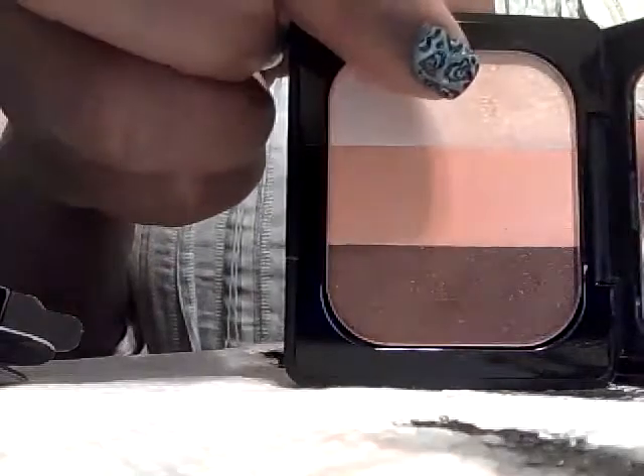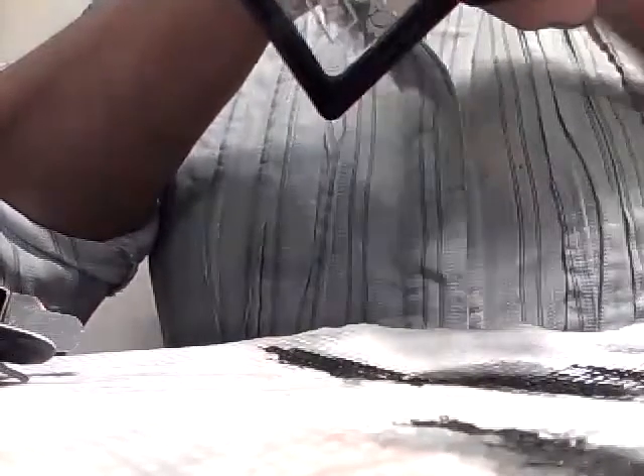I don't like that this one right here, this nude color, is kind of frosty — I was hoping it was going to be plain. So for the look that I tried with this, I substituted in that nude color from my Theodora palette. Those are the brown shades. That middle one kind of blends in pretty good, but that's a little bit too frosty for me, so I'll probably use that as an inner corner highlight once I learn how to do that — I'm still watching a lot of you guys on here.